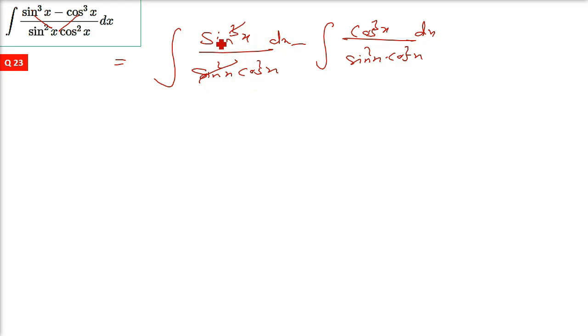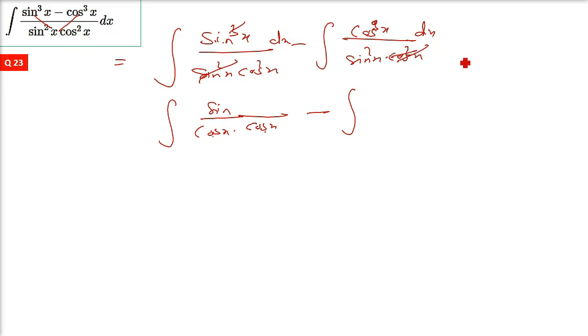So this sin cube x and sin square x will get cancelled. Only sin x will remain in the numerator, and cos square x will be in the denominator. So you can write cos square x as cos x cos x. Why I am writing it, you will see in a bit. This cos square x and cos cube x get cancelled. Only one cos x will remain in the numerator. You can assume it to be cos square x in the denominator. It goes up as cos to the power minus 2, and 3 and minus 2 get added and it will be 1. That's how things go in mathematics.